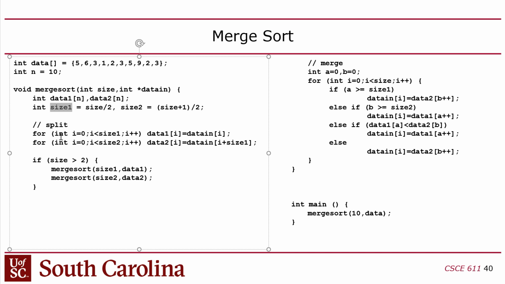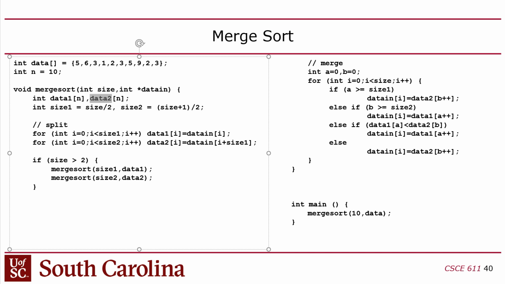So if it's for example 7, I'll have 3 and 4 in there. Also, data 1 and data 2 are local variables. They have to be put on the stack. They're actually local arrays rather, and they're holding the two halves of my input data, which originally are unsorted, but by the time I'm done with this function, they will be sorted. I'll be sorting those and then merging them and then returning the result of that merging to the caller.